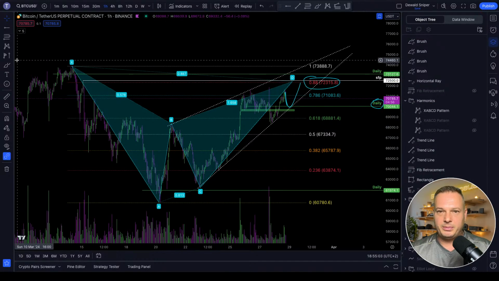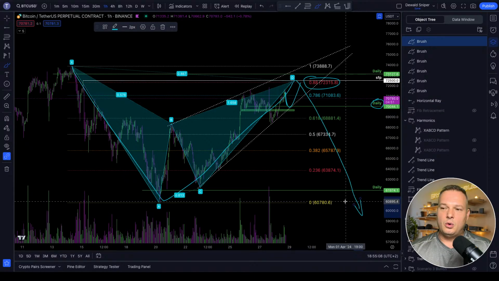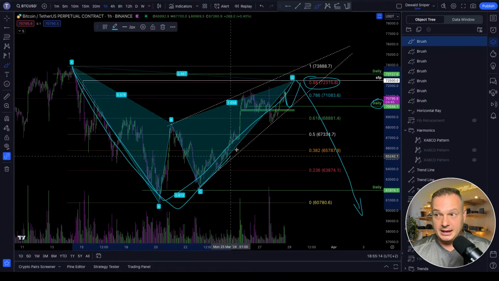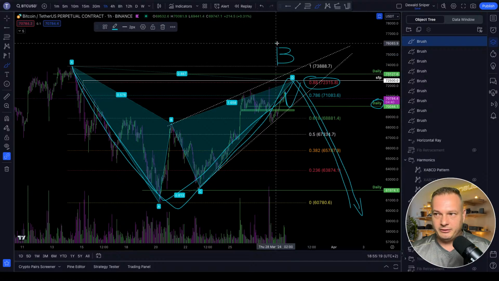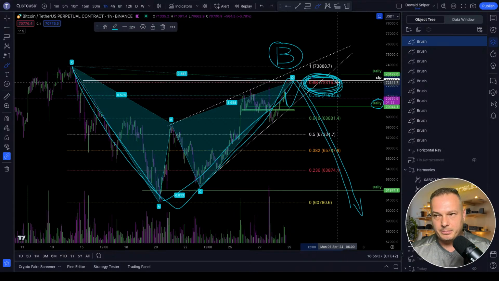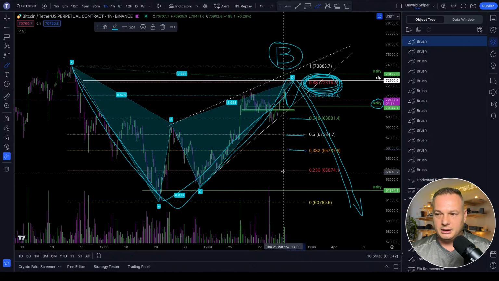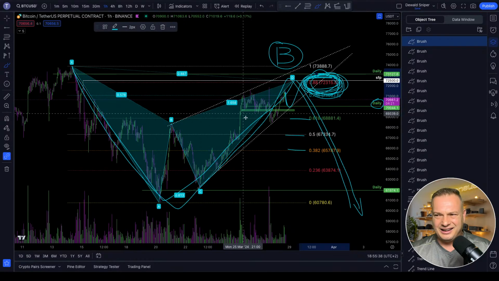So still a reversal pattern nonetheless, where you have an A, B, C to the downside. What I like about the bat pattern is that when you have a corrective structure like an A, B, C, B waves, from an Elliott wave perspective, love the 0.88 level. They just love it. Okay, it's a very common B wave target, where these targets are also B wave targets, but the 0.88, a very common B wave target, and this is why I like this bat pattern more than the Gartley at the moment.